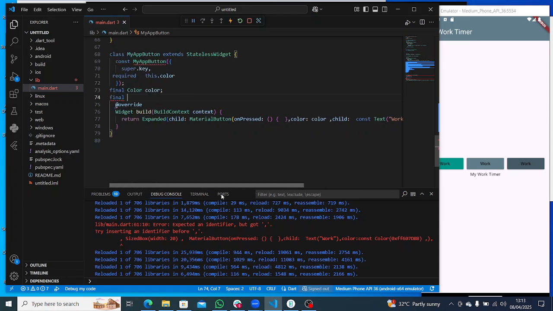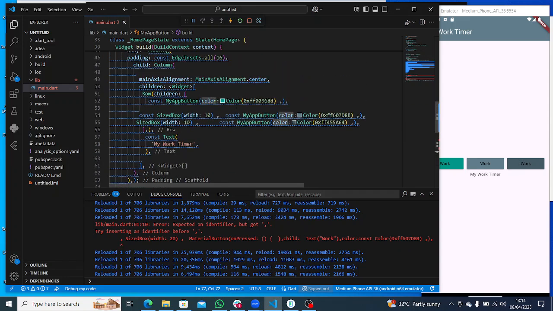The reason I did not use it for color is because the value we are going to pass, this color, we see it as an integer.